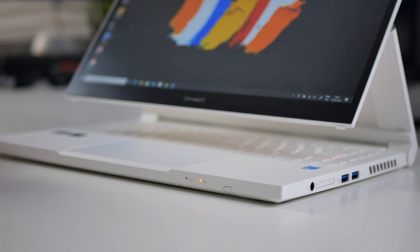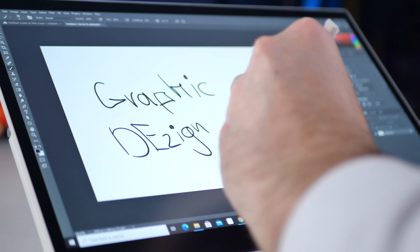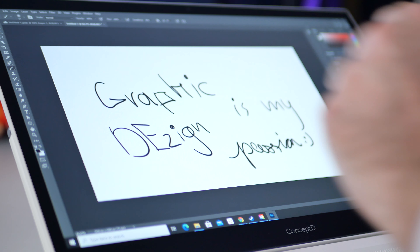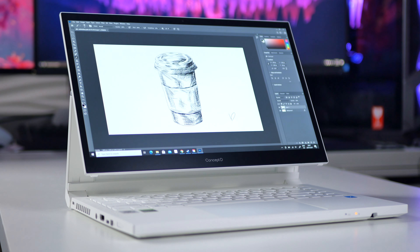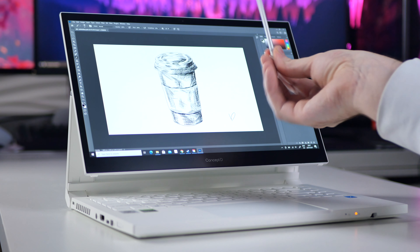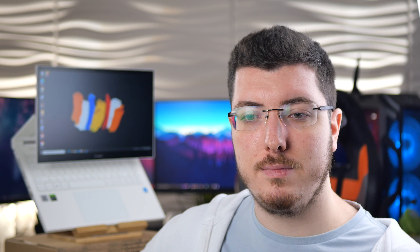But you know what's really cool? A built-in pressure-sensitive pen. It works really well, and it started working right away in Photoshop — I didn't have to download any other programs or tinker with the settings in Windows. It works right away, and it makes my life a little bit easier. What I don't like is the shape and the feel of the pen. It's like one of those Samsung pens from the Note series, but even more janky, and holding it is not comfortable at all. I gave it to my younger sister to draw me something — she drew a cup of coffee, then gave it back to me and said she hated it.